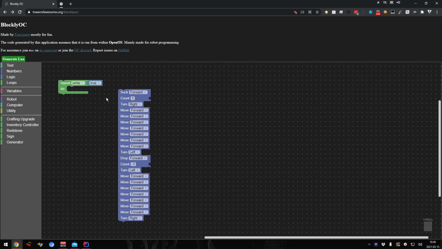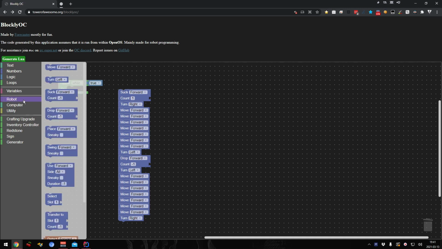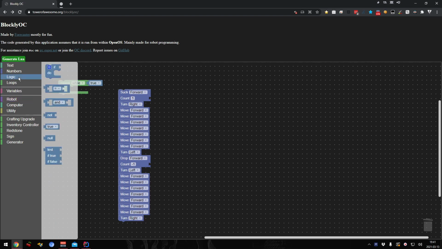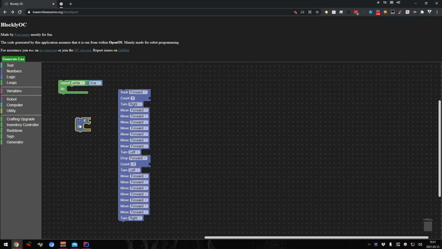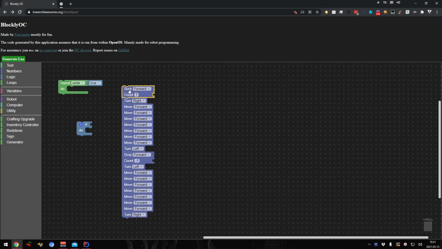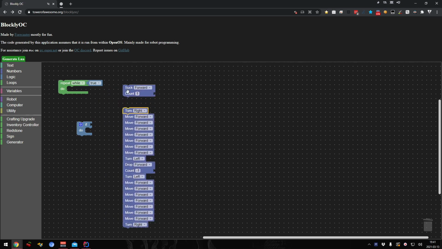But if we want to be efficient, we want to make sure that the robot doesn't go to the other chest and try to deposit an item into it if it doesn't get an item. So with the tools that we have in this toolbox, what we can do is go into logic, where we have an if statement. And what we want to do is take this off.